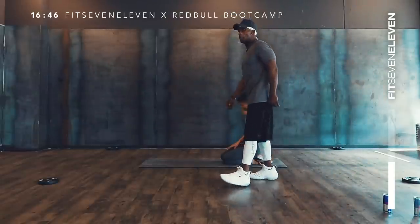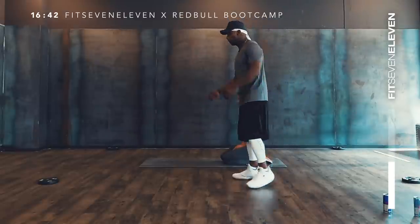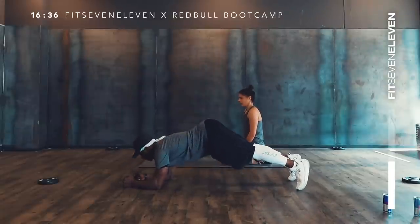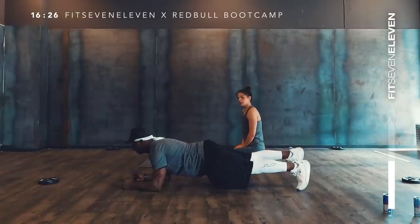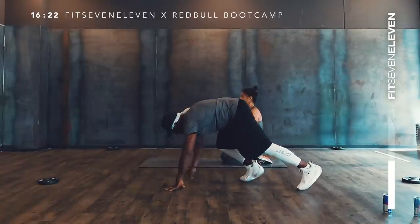Next exercises will consist of being in the plank position. This is the plank, okay? I need the head up, looking straight. All we're doing is leg up, leg down. Leg up, leg down. Okay, we're gonna start off with the left leg first.